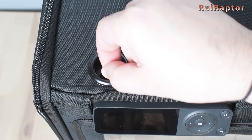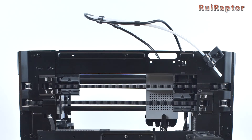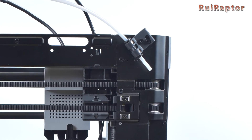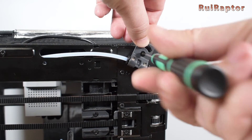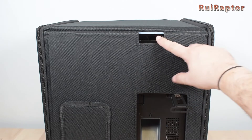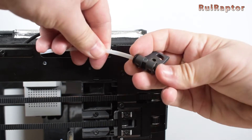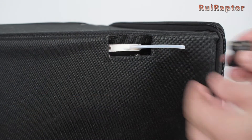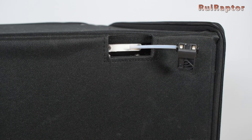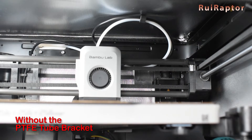At the top there's a small access point for the memory card. Since our printer comes with the PTFE tube connected to the fanning, which is attached to the printer, we need to remove it and pass it through this opening. We had to print a couple of pieces to secure the PTFE tube in place, otherwise the printer would pull it inside while printing. These pieces also help to maintain the PTFE tube and the cable up and away from the back of the print head.